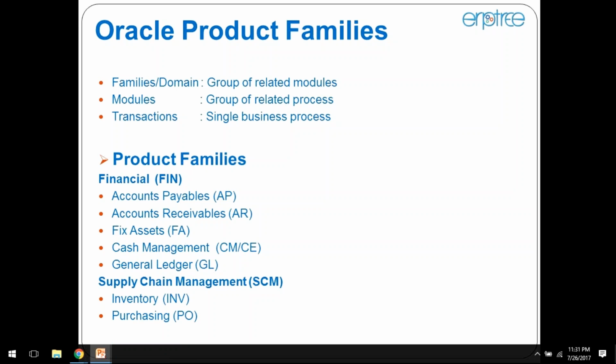The next module is purchasing. The purchasing module helps you bring in inventory or buy services for the business. Because if the finance is there, finance is doing its things, but unless there is a purchase, there will not be any payables. For every payable, there has to be a purchase. In the same way, unless there is a sale, there will be no receivables.